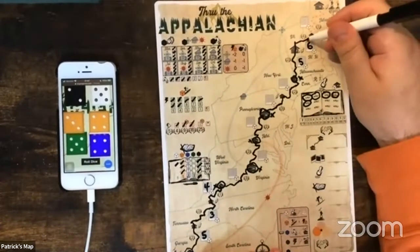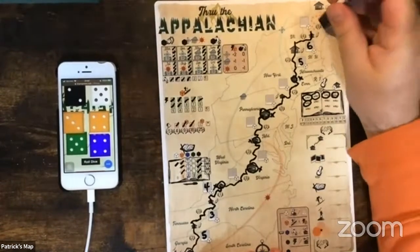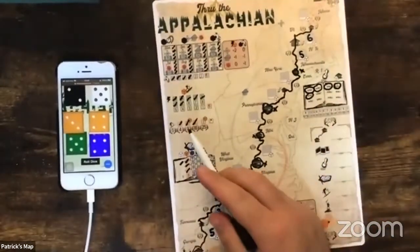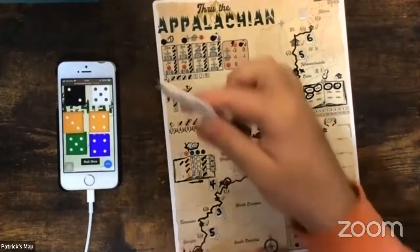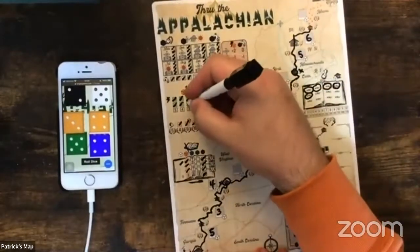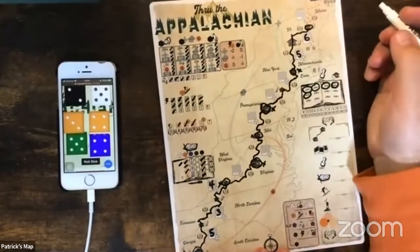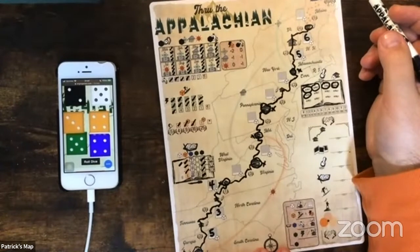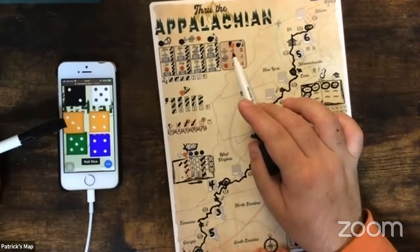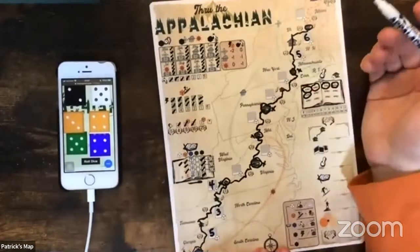Yeah. And I'm going to spend 2. Oh, whoops, I made a mistake. Because I forgot I have to move 1 less. So I actually, I'm selecting both of them. Oh, I see. So this time I'm spending 4 to move 2, which puts me at the shelter. 3 to move 2. No, 4. So wait. 3 to move 2. Yeah, I'm spending the 3 die, but it's costing me 4 energy. Oh, right. Because of the plus 2.